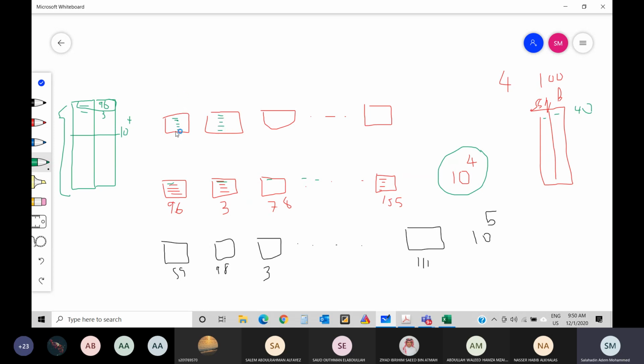Are they sorted, guys, or not? Yes, because this one is smaller than this one, and this one is smaller than this one. This is the second one. So keep them sorted. So all these 400 are already sorted, so you don't have to sort again. Just take this one first, then take this one next, and so on.